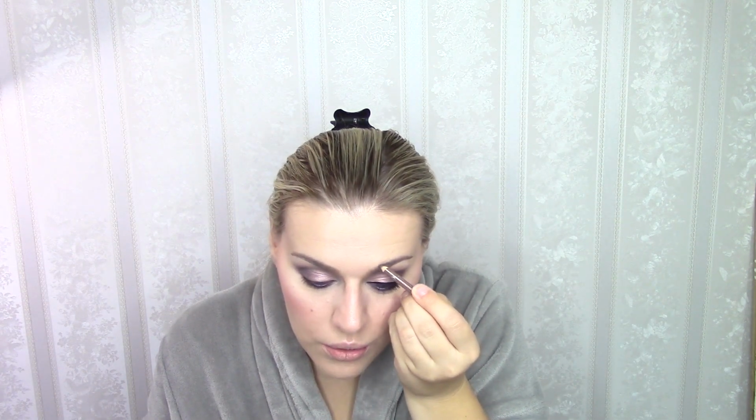And what you want to do if you maybe don't have enough brows is you don't have to do it like this with the hair. You can actually go through your hairs from back to front instead of front to back if you want a more out there kind of look. So just go in a different direction than your brows are growing. Just do that, because you have a spoolie and you can even them out. And if you do that, the pigment will be a little bit more intense because you're actually reaching the surface instead of the hairs alone.